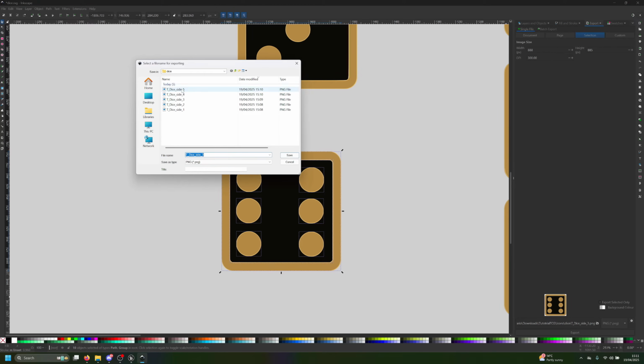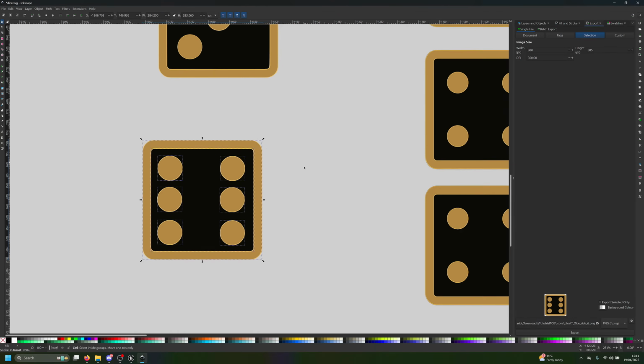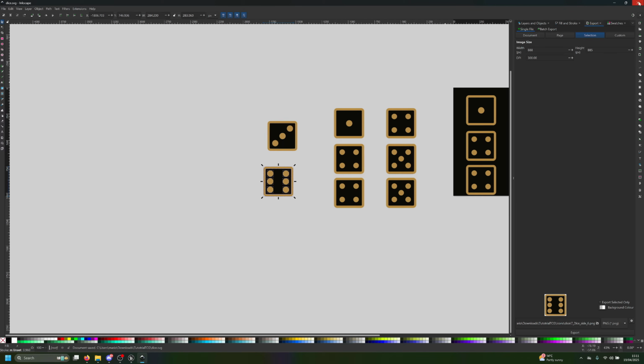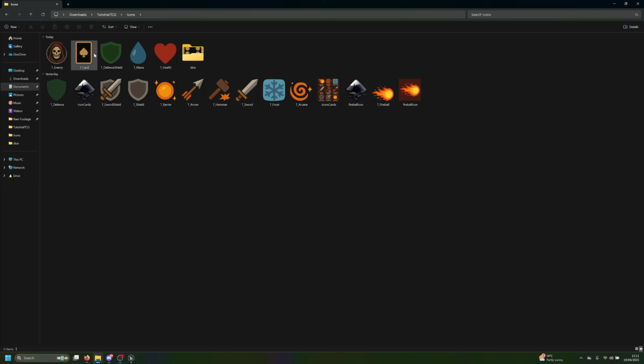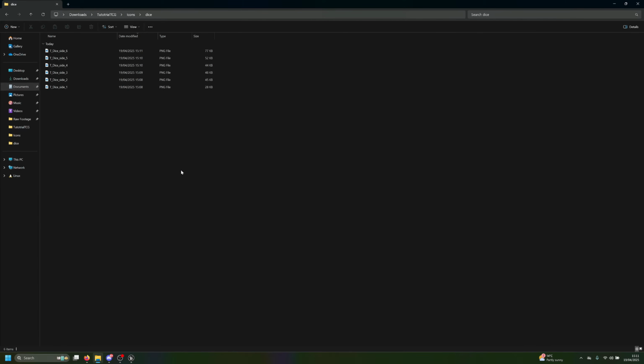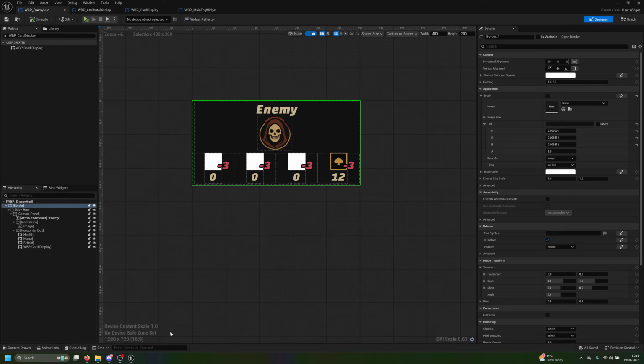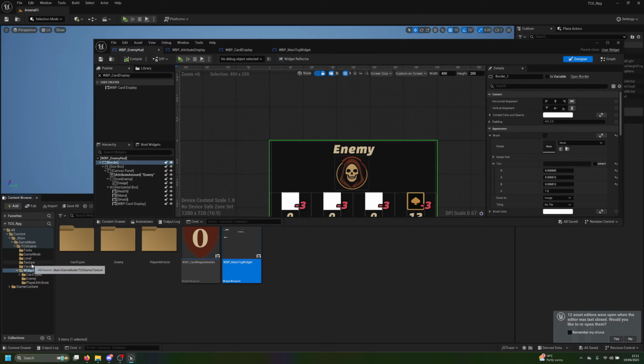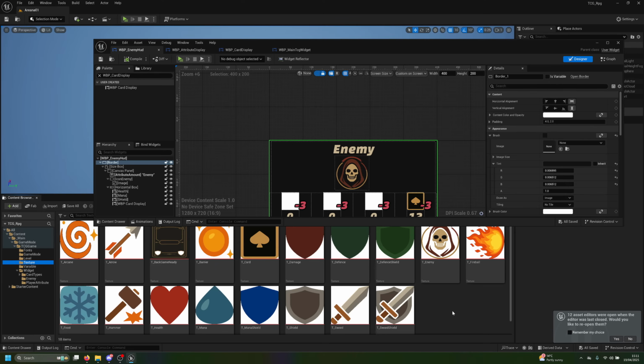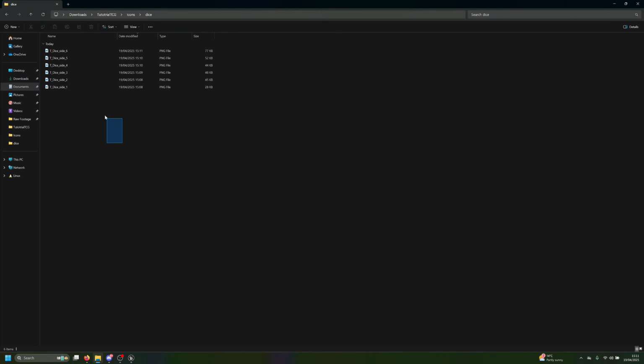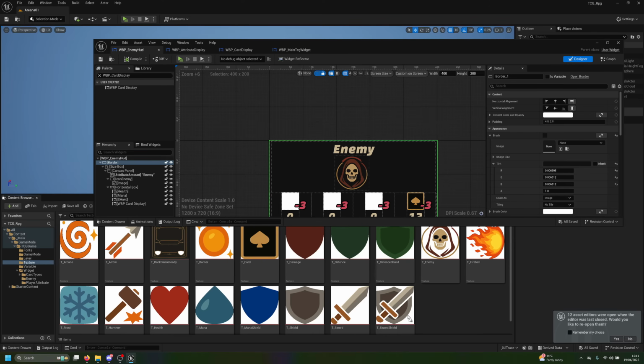As you can see, you can't trust AI 100%. It's always making little mistakes. But anyway, we got dice. Cool. So now we don't need this. We don't care about that. Let's go back to icons. Let's go back to our dice. Let's open up everything. Let's go back here to our texture, and here I'm just going to drag and drop the dice. I'm not even going to bother creating a new folder because it's fine.